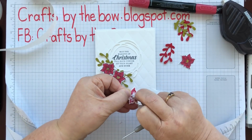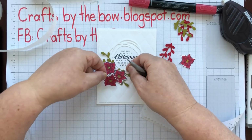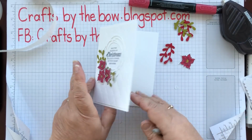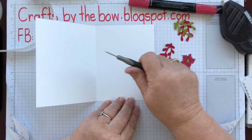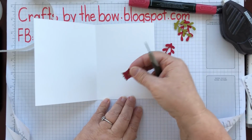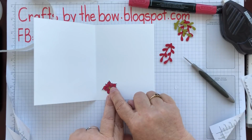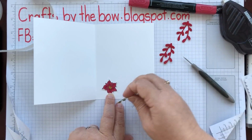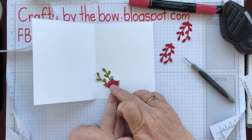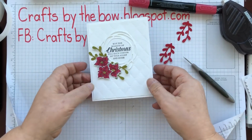Pop it on the back of my flower. Let's see which way around I like it. Just like that. And then the other one, if you want to put a backing in here and then another white piece, that would be nice. But I think I might do that later off camera. And I'm going to put just the one poinsettia that we had left, and then just the little flower like this. So there we are, a quick little card.